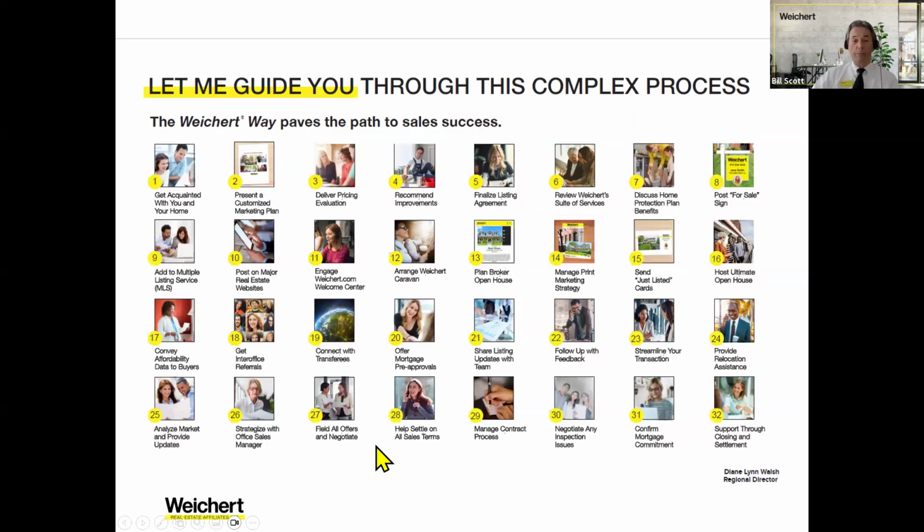This is a roadmap from where we are now, which is right here, 1 and 2, 1, 2, and 3. We're talking about your custom marketing presentation and all the different steps that there are to get you to a successful closing so that you can move to Chicago and take that new job. I show this because, not that I'm bragging, but I just want you to know that some people don't know how many steps there are involved in all the things that I'm going to be doing to ensure that we not only find you the best buyer for your home, but that we have a successful sale. Okay.